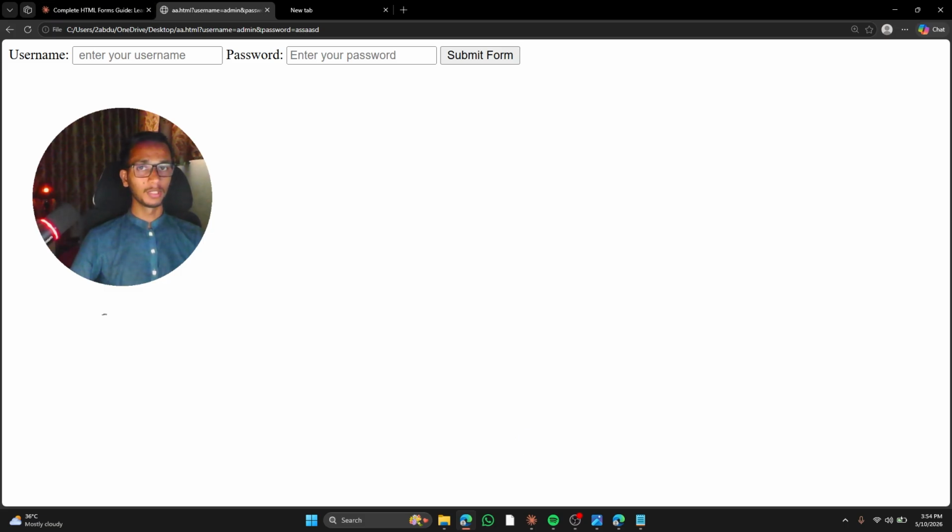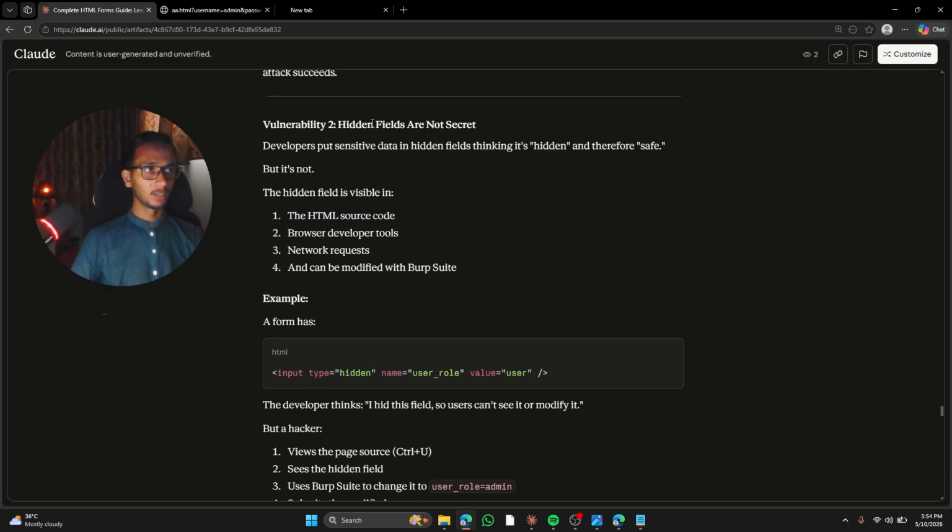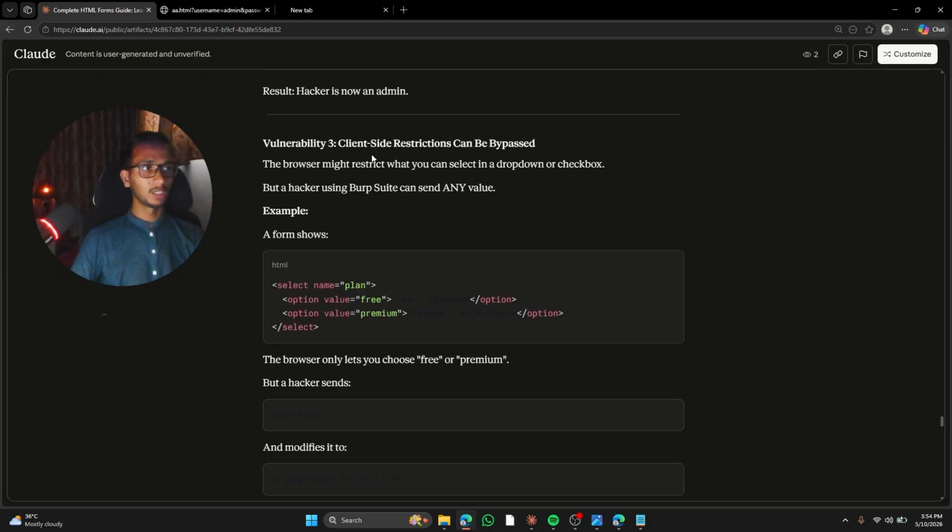If you remember the user role and the admin role, how we modified that. And third, client side restrictions can be bypassed. I also gave you the example of selecting the free plan, intercepting that HTTP request using Burp Suite, and modifying it into the premium one.